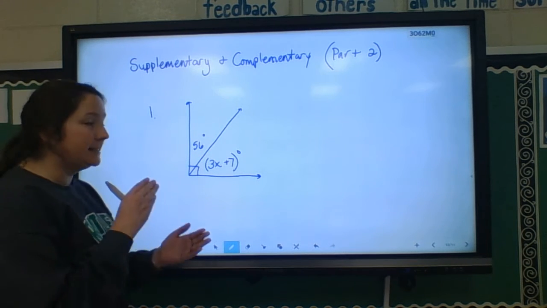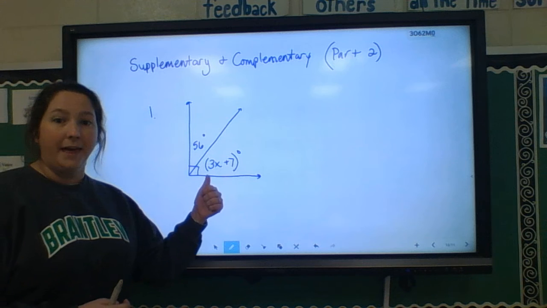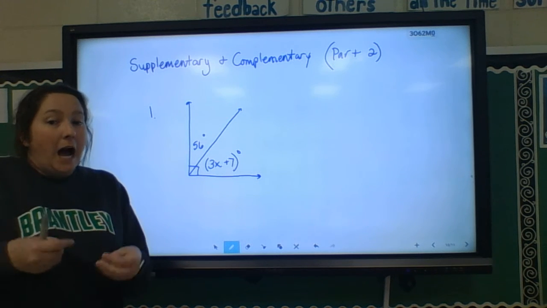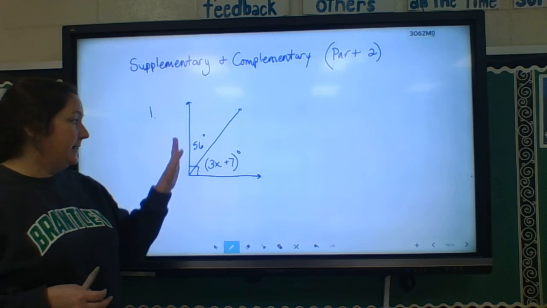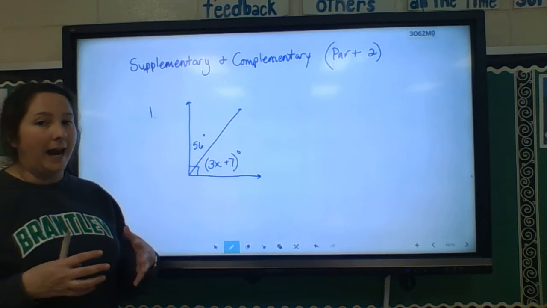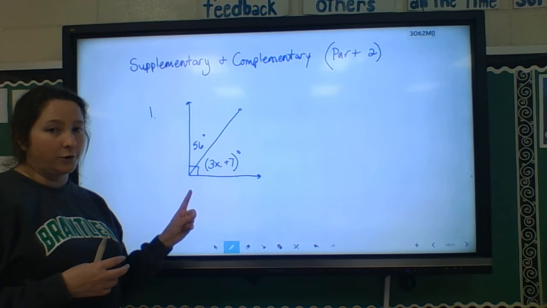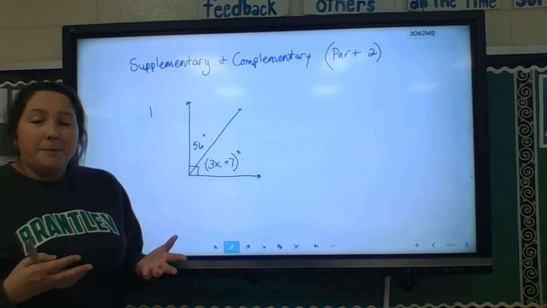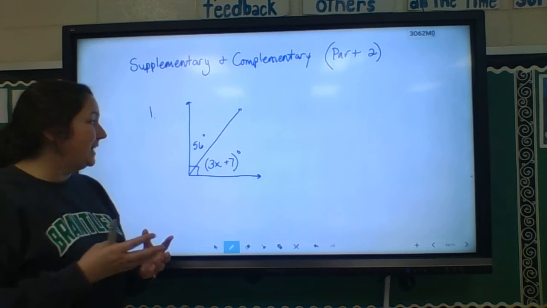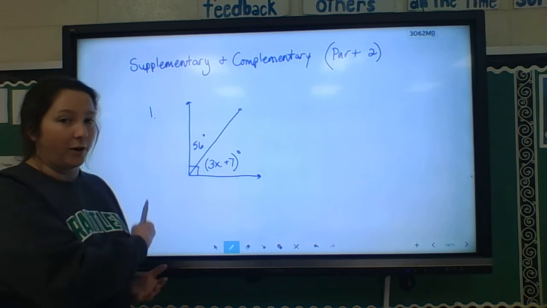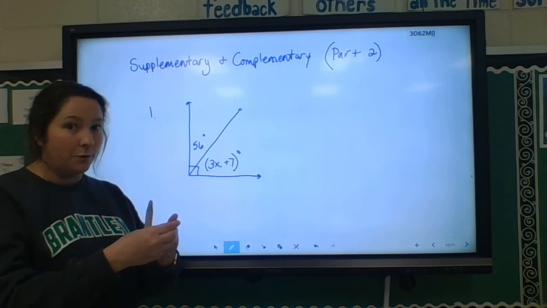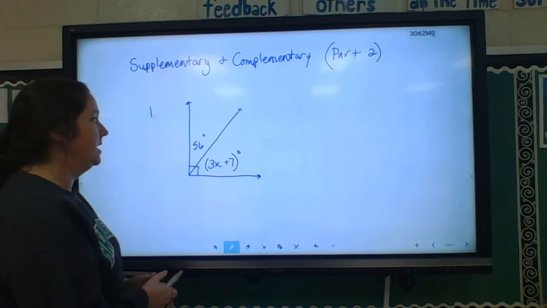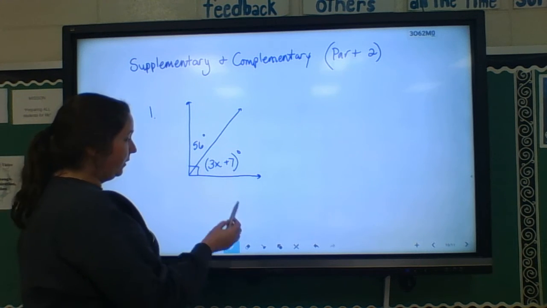All right, I still have that this is 90 degrees. I can't take that away. Like complementary angles, this is a complementary angle, 90 degrees. I see that box right there, that means 90 degrees. So what does complementary mean? It means that I can add these two together and they equal 90 degrees because of that box. So let's add them together.